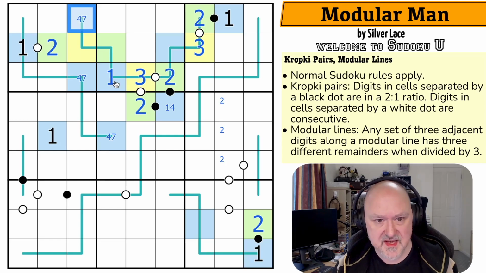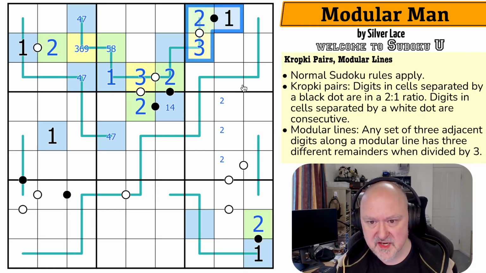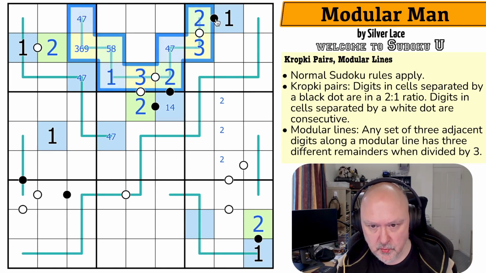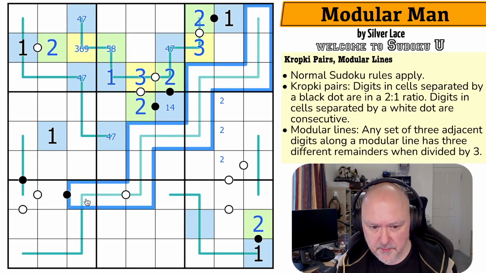This is a 4-7, giving me a 4-7 pair in the column. This is from 5 or 8. This is from 3, 6, or 9. Okay, that was an important place to start, and I didn't. This is from 147, and it's not a 1. That's a 4 or a 7. Okay, so this line did a lot of work. I feel this line is going to do a lot of work, but I'm not sure how to break that one open yet.